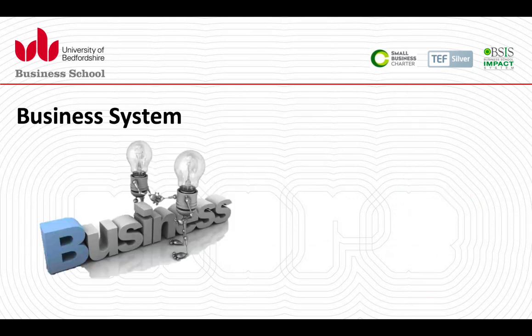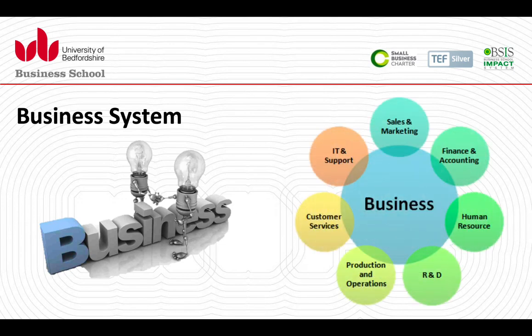So when we say business system, here we are talking about any business having a number of functions, either offering services or manufacturing a product. Then they need various elements or functions that become part of the business system, and without this important business system it would not be possible to run the business efficiently.